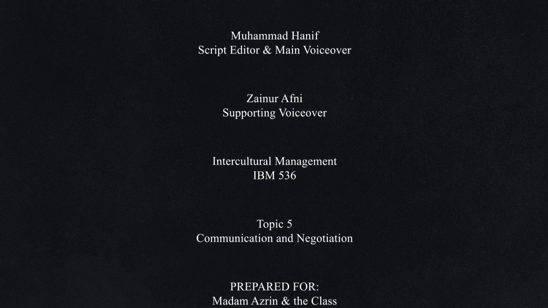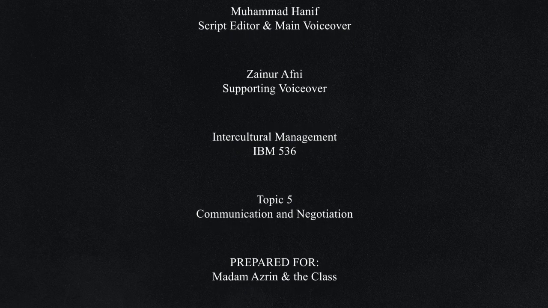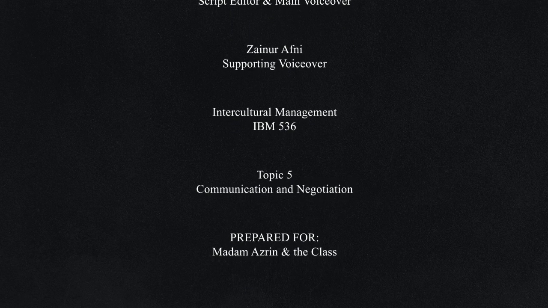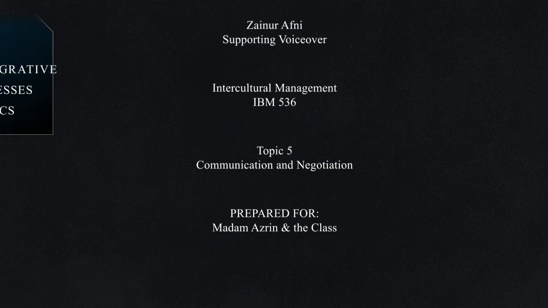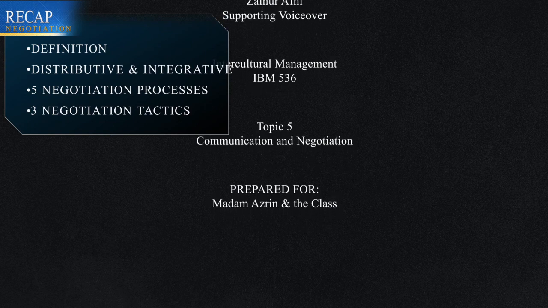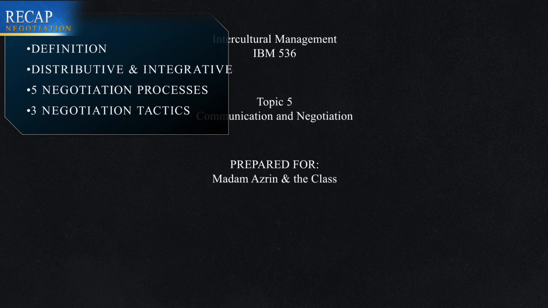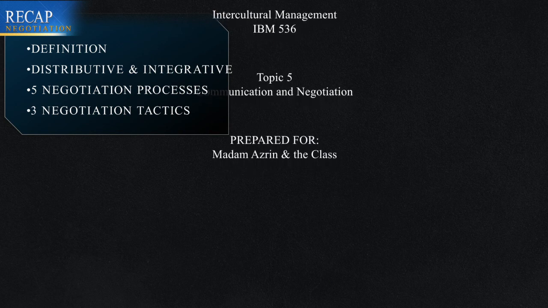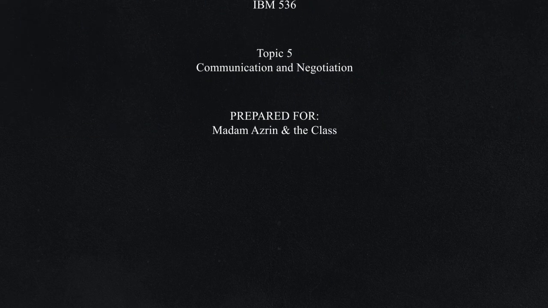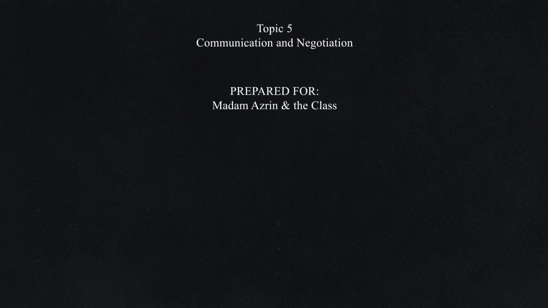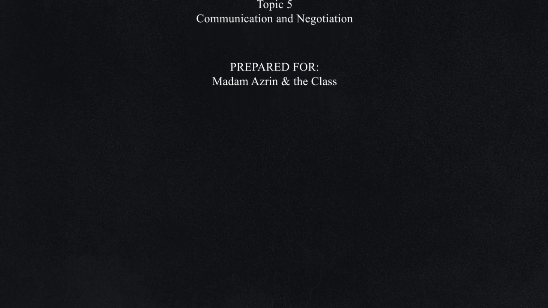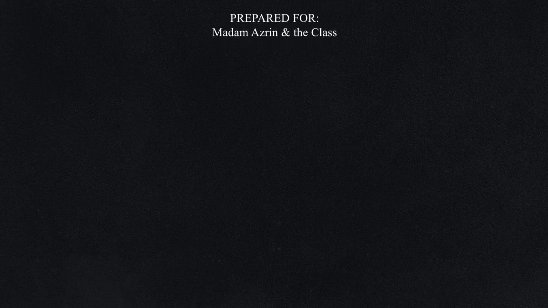Finally, we have learned about negotiation with particular attention to how negotiation approach and strategies must be adapted to different cultural environments. In the negotiation part, it consists of distributive and integrative negotiation. There are 5 negotiation processes, which are planning, interpersonal relationship building, exchanging task-related information, persuasion, and agreement. Then, followed by 3 negotiation tactics, which are location, time limit, and buyer-seller relationship.